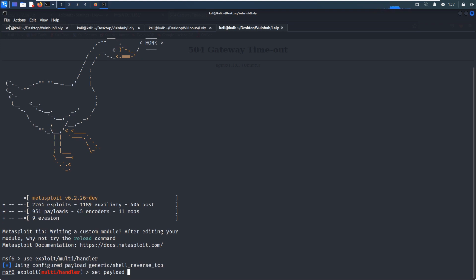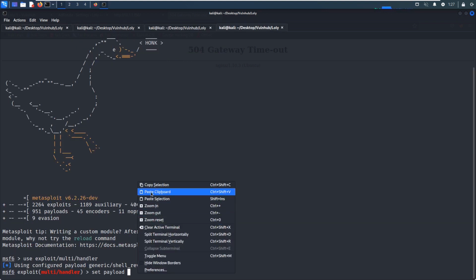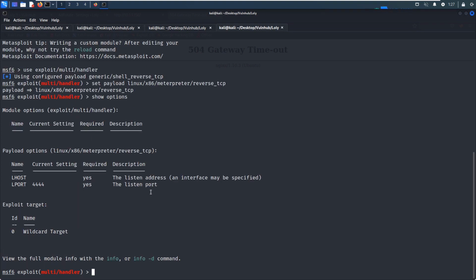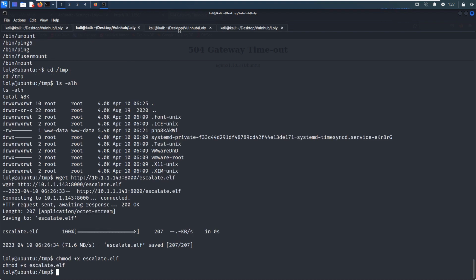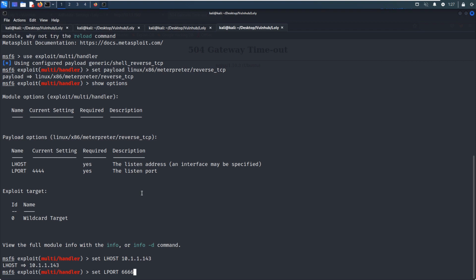This payload should be the same as this one. Yeah, this one we can copy and paste into here. And let's show options and set localhost. And the local port should be the same as this one, 6666. Okay.